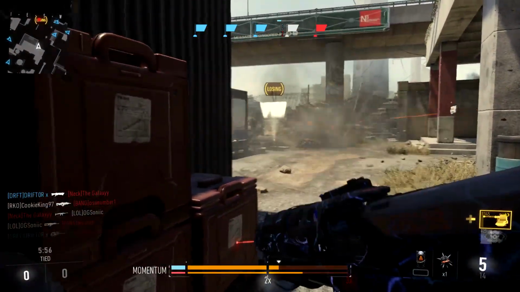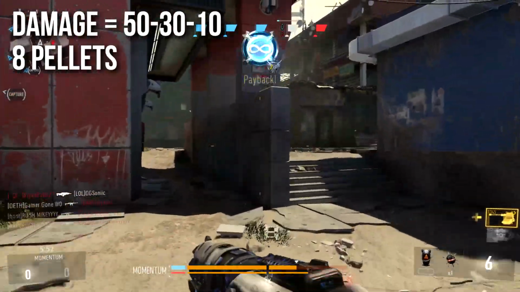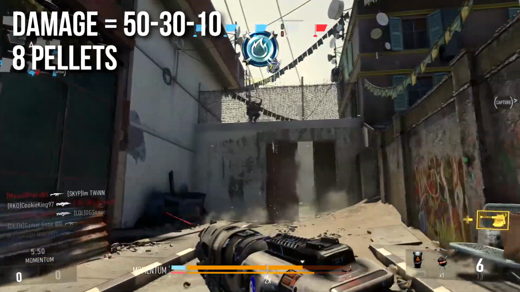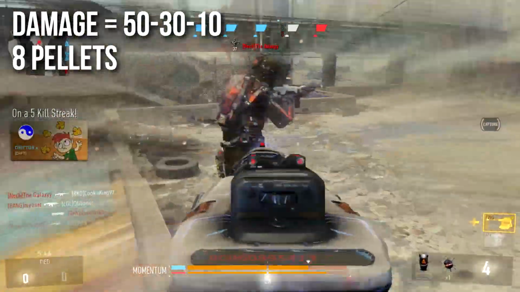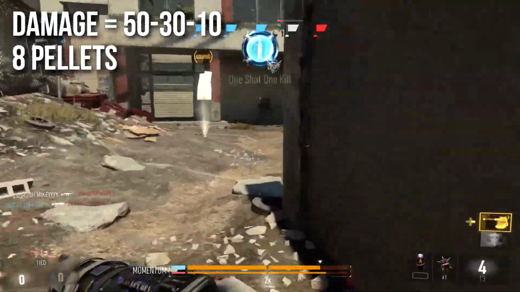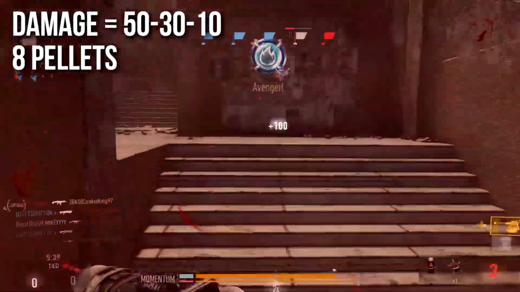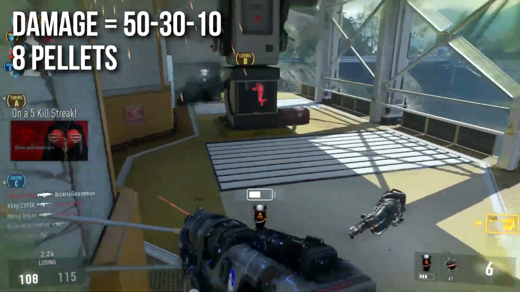Let's start off with the damage profile of this weapon. It'll deal 50 damage up very close, it'll decrease to 30 at a point, and decrease down to 10 at long range. It has 3 completely distinct damage drop-offs, and you have 8 total pellets. As you can tell, at some of these ranges, namely the last one, even if you hit all 8 of your pellets, you will not get a one-shot kill, because enemies have 100 health.